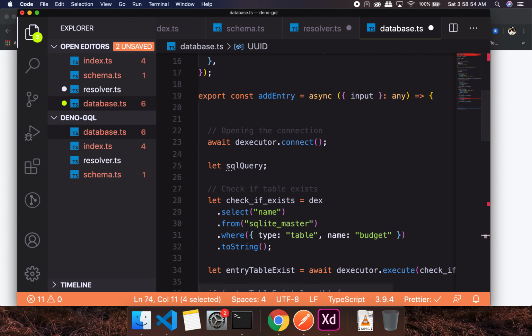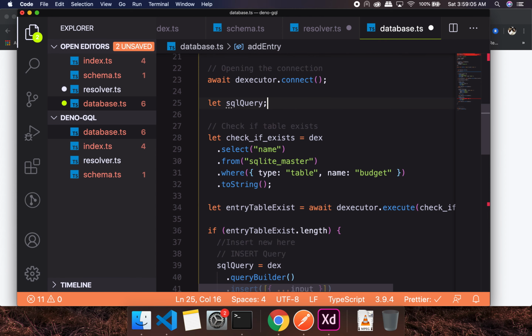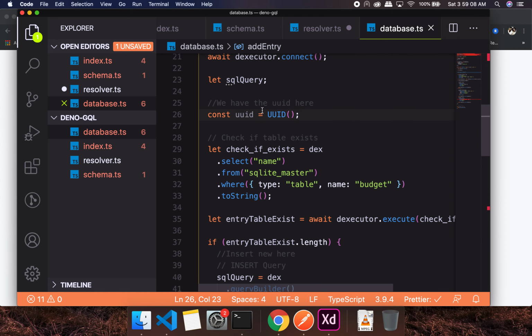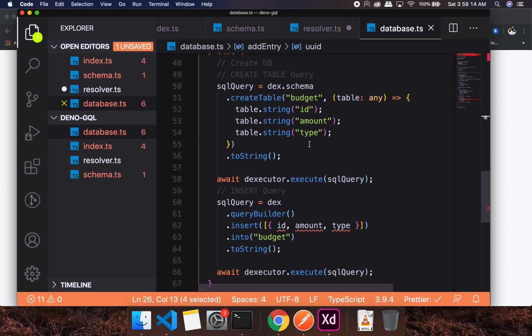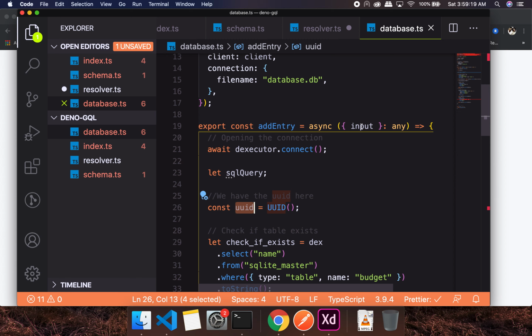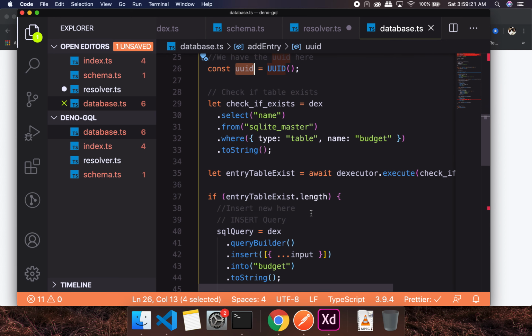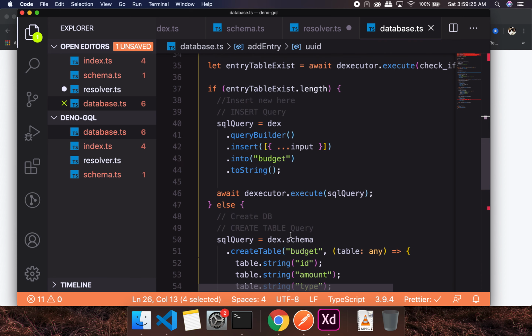Let me quickly copy and paste. So we will have a unique ID, we get a UUID here. In that case, we don't really worry about the ID from the input. Where's the insert?